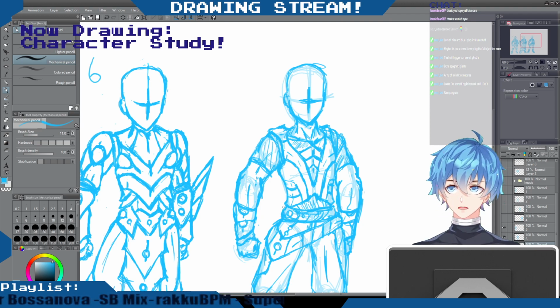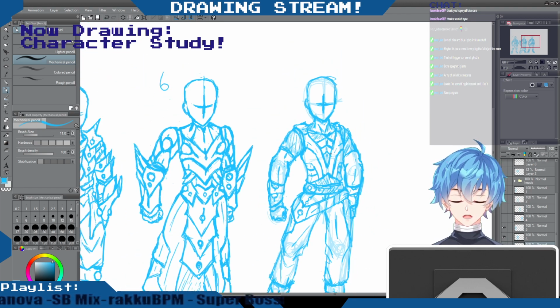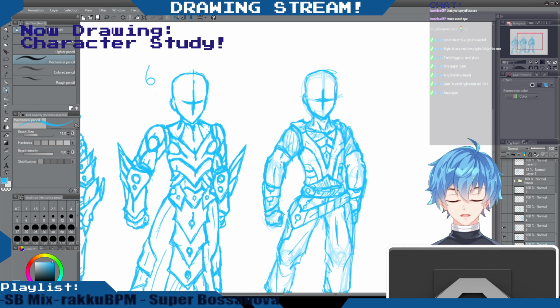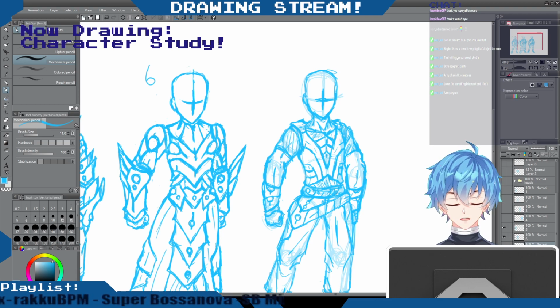Let me zoom out a little bit and do some cleanup and compare this one to the other concepts. I did sketch this one out a little bit quickly.